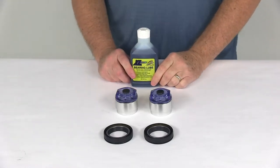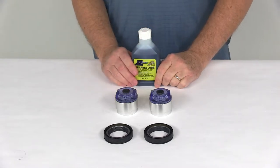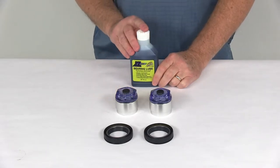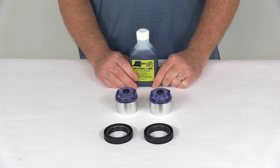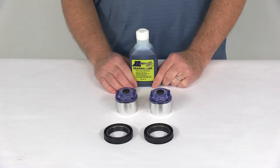Today we're going to take a look at the Kodiak XL ProLube kit for 3500 pound axles. This kit is designed to eliminate corrosion and leaks that commonly result in premature bearing failure. It will convert your trailer from grease to oil with your existing hubs. The bearings will be oiled through centrifugal force, giving you low maintenance, high corrosion resistance, and cooler running for longer bearing life.